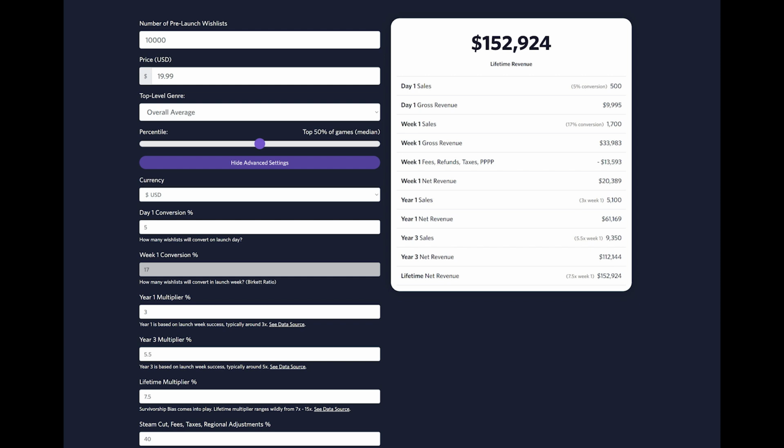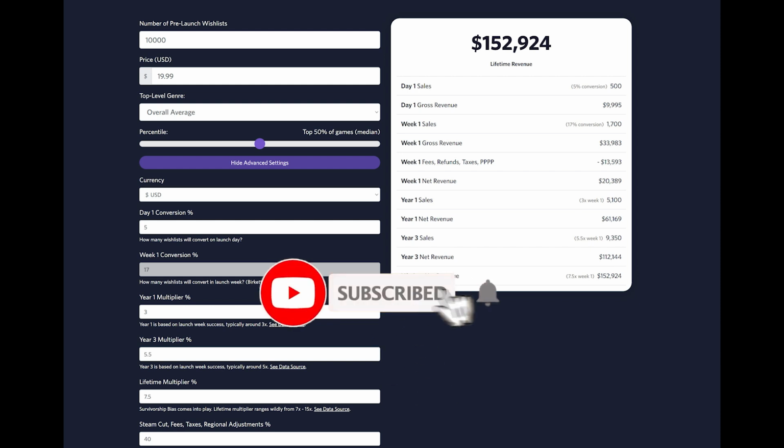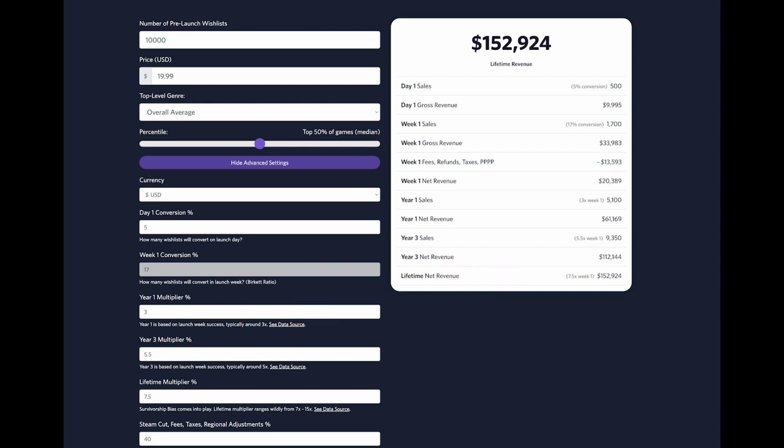It's set to a 50 percentile game, and top 50% really isn't that high on Steam, so I really think you can knock it up a few notches and maybe aim for a top 25 or a top 10% game. While there are obviously no guarantees on sales, I find this tool is really useful to get an idea of just how your game is going and where you project where you may go with your game, and not be unrealistic and think you're going to make millions of dollars with your 1,000 wishlists.